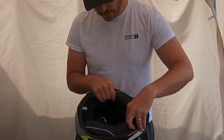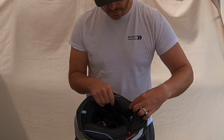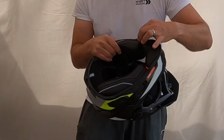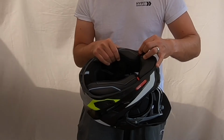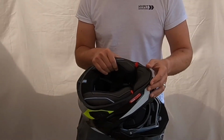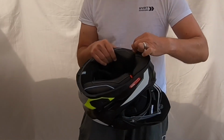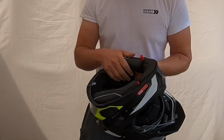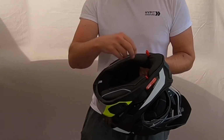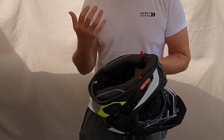One of the things that I do like with these newer helmets, you can see, in case of emergencies, you've actually got these pull straps. I think that's really important. So if the unfortunate does happen and you have an accident and the medical services are on hand, they can pull these straps. That's then easily able to release the chin guards or the cheek guards, and then they are able to remove the helmet in an appropriate manner.